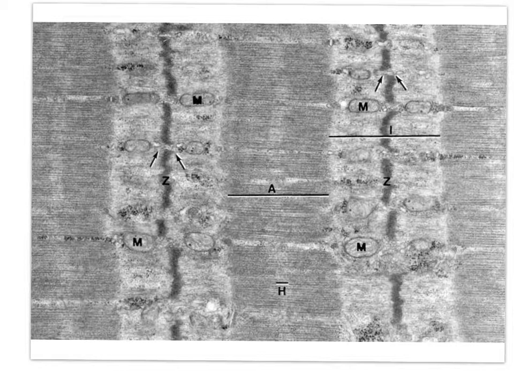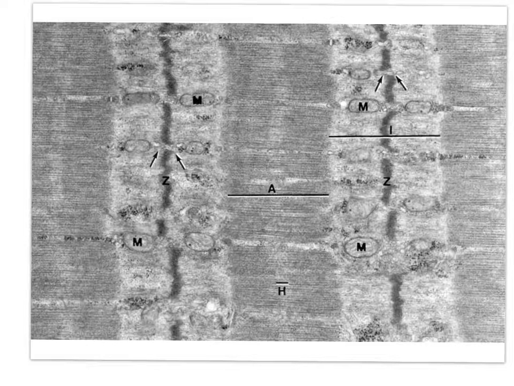As we get ready to bring this movie to a close, here is the first of 3 micrographs to help you understand the anatomy of a muscle cell that includes the sarcomere, here, the sarcoplasmic reticulum, and T-tubules. Go back to the beginning of this movie if you've completely forgotten the sarcoplasmic reticulum and T-tubules. In this image, we can see the sarcomere, Z-line to Z-line. The full I band on either side of the Z-line is here, and the A band is here, and we can see the H zone. It appears that this sarcomere is not contracted. Numerous mitochondria, labeled M, can be seen, and the arrows point to T-tubules and sarcoplasmic reticulum.